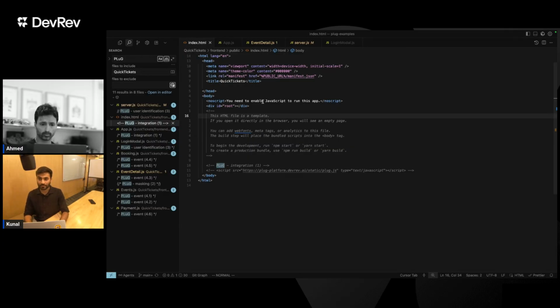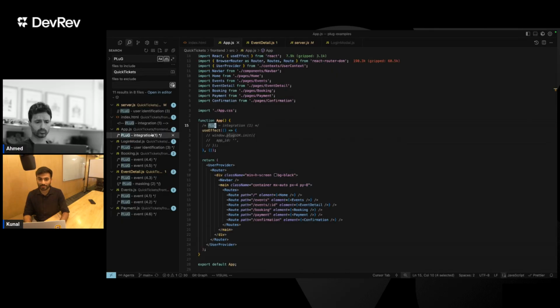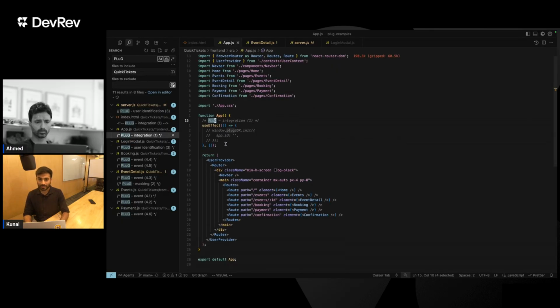So for this particular website, we have the code written in React. The first step that we need to do to integrate plug SDK is go to the index.html file and add the plug.js script. Here you can see I've added the script tag. The next step is to initialize the plug SDK, and that's typically done on your root component, which in React is typically app, in the app.js file. Here, I'm going to call the initialization function, the plug sdk.init function, which takes in an app ID.